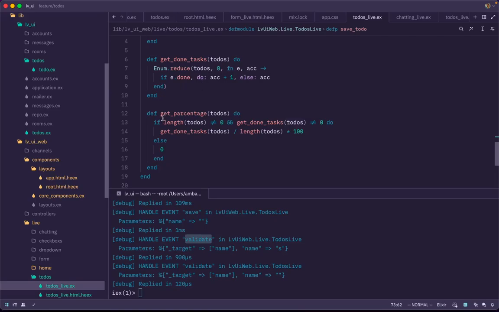Yeah, this is get percentage here. If the length is not equal to 0, and the tasks are not equal to 0, then I'm calculating the percentage. And if it is false, then I'm just showing a 0 percentage. And this is get done tasks, taking out all the list, and I'm just adding 1 if the task is done, otherwise I'm returning the same accumulator.